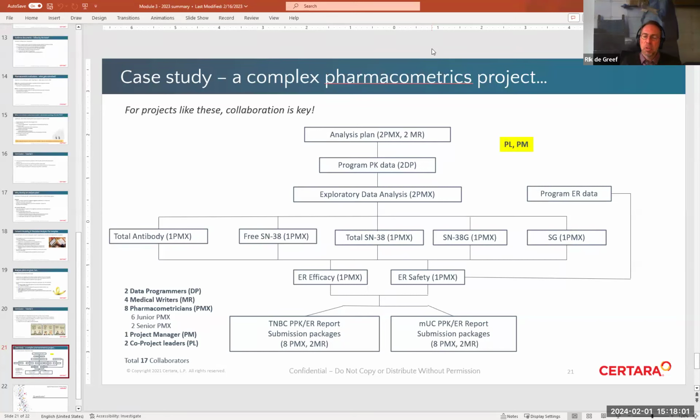But that's again probably something that comes with experience. So as you build experience as a pharmacometrician, initially it's probably better to do too many checks than too few, because it's very easy to go completely off tangent if you don't check regularly if your model is still performing well from every angle.